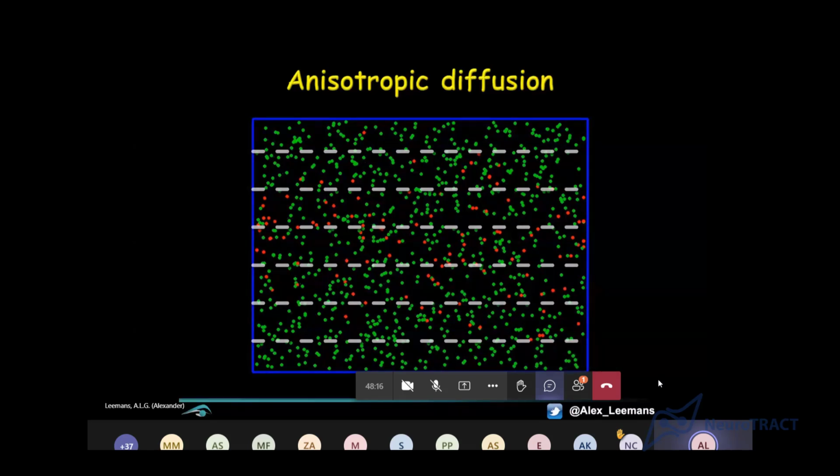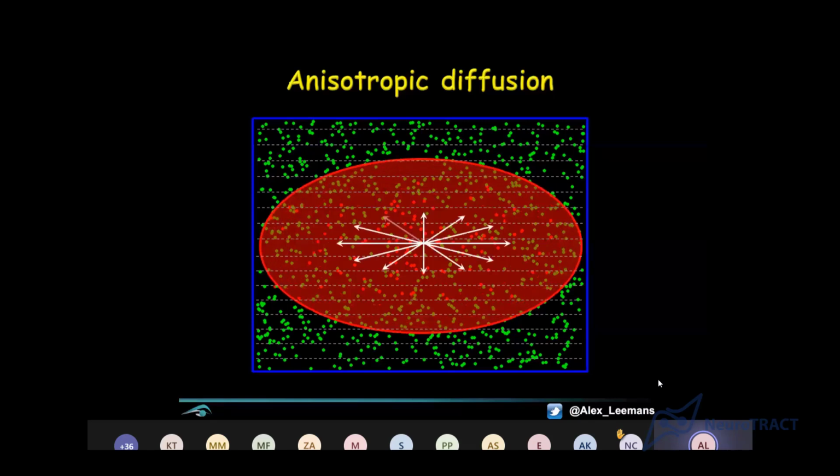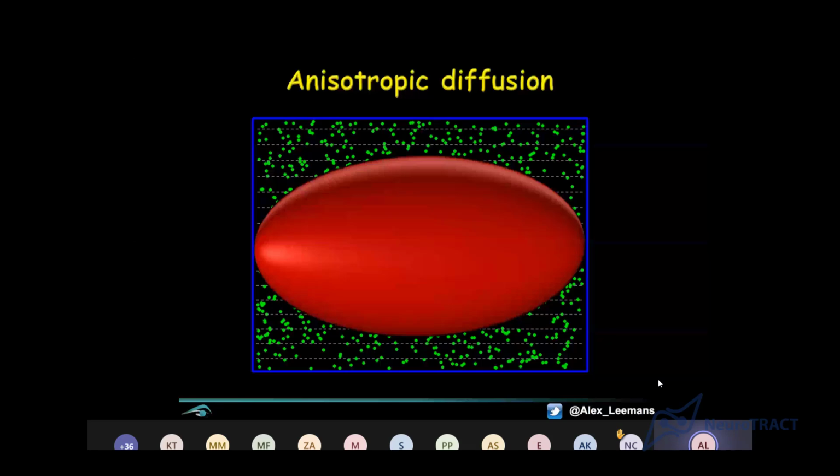There's a preferred orientation in which the molecules are spreading because they're probing their environment and bumping into each other, but they'll be bumping more against these barriers, so they have difficulty crossing them, but it will be easier for them to go along the highways. And then again, schematically, you can characterize this spread of molecules in 2 dimensions with an ellipse, and in 3 dimensions, you can visualize this with an ellipsoid. This is the most straightforward 3-dimensional representation of molecules spreading.